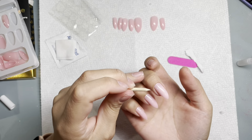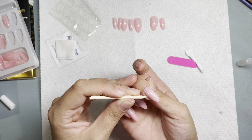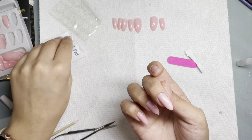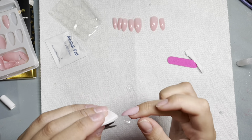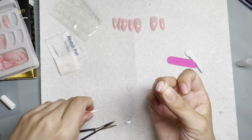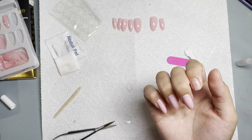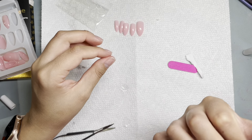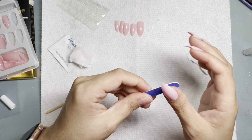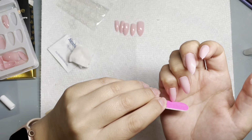Also, yes, I made a huge mess with my super glue throughout this process. I did have super glue everywhere. Like I said, I don't really do press-on nails, but let me tell you what, for somebody who's packing and moving and got a bunch of stuff going on and don't really have time to do my nails right now, this was awesome, because I got these done in 30 minutes.